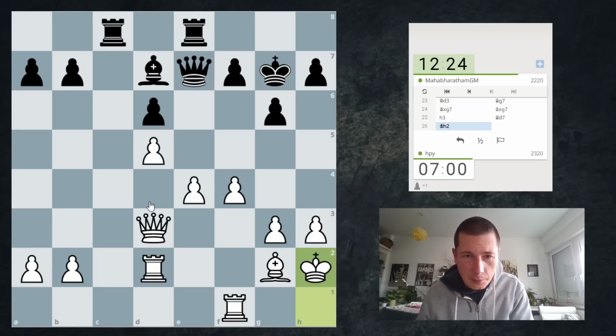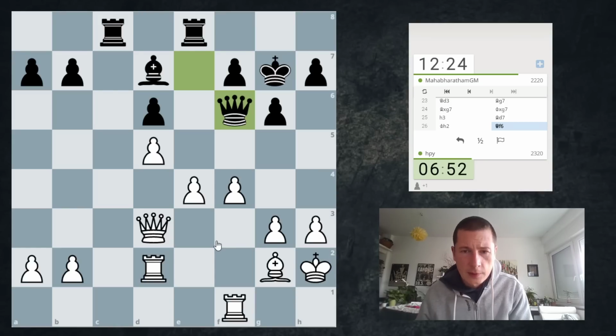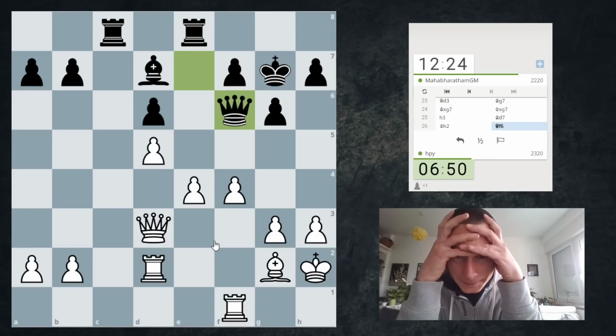He's not threatening that much because on a6 I have queen d4 check always. He prevents queen d4. I don't really care about that. So, is it time for f5? What if he plays g5?